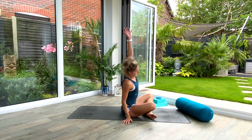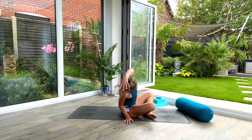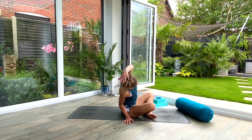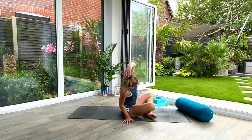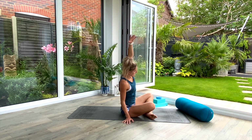the arms. Exhale as you reach over to the right and expand through the left side of the body. Again, take another deep breath all the way in. Exhale, sink deeper. And then slowly inhale back to center.